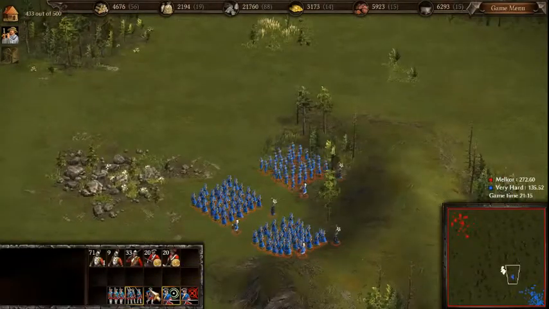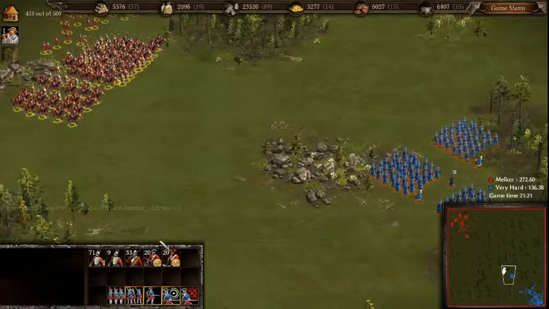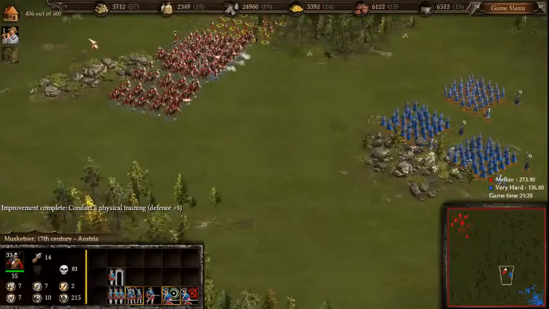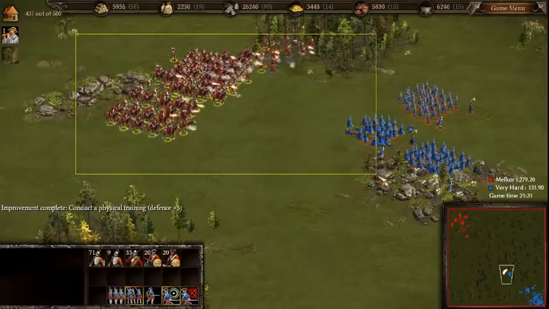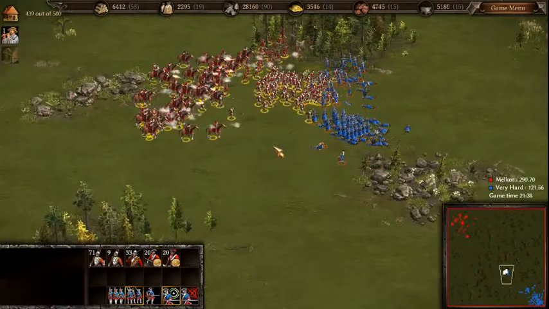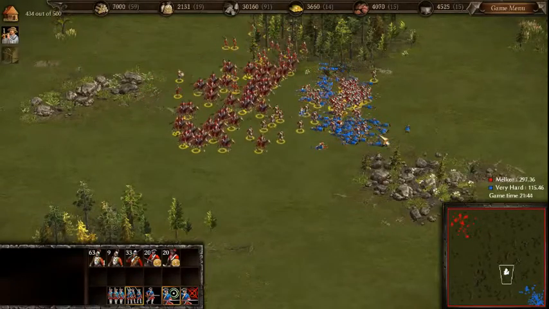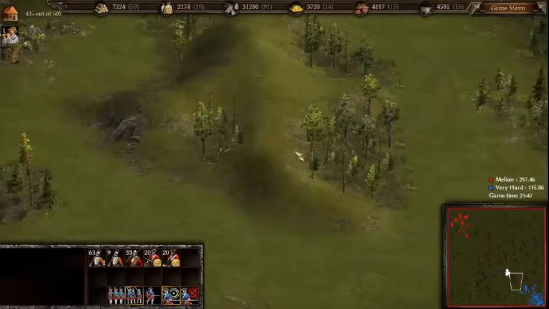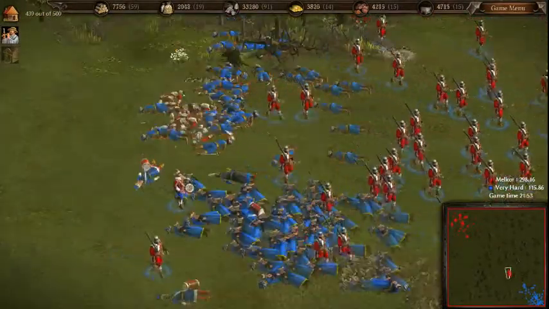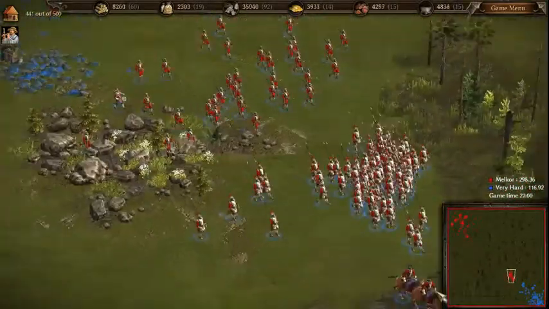Come on soldiers, attack from... I want to wait for my musketeers to get here first. Take the high ground. How many units did we lose there? Yeah, we lost a few here due to archer fire. We're bound to lose soldiers.